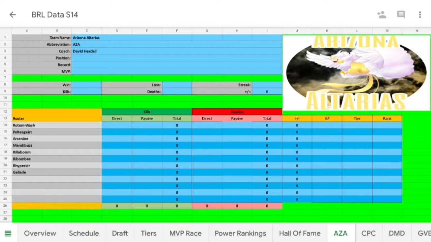Knowing that it gets sticky webs, it can make things like Rillaboom and Poltergeist and Rotom Wash huge threats when they set up, as well as Gallade at the bottom. So sticky web will be huge. It helps with that, and then with Bug and Fairy, it covers a lot of typings that otherwise he can't hit super effectively. Next we have Rhyperior.